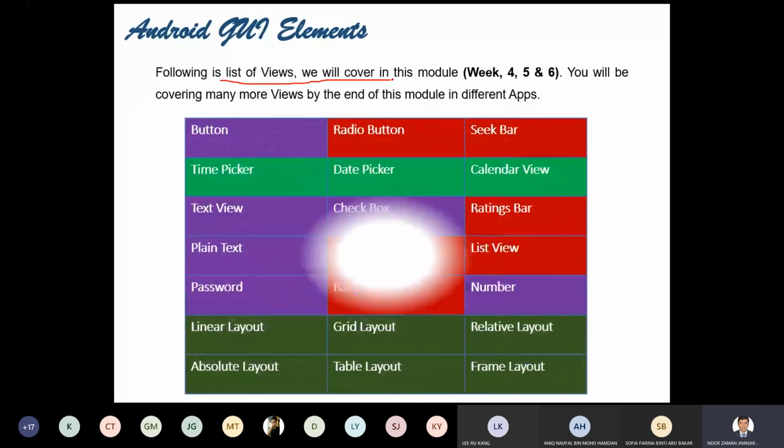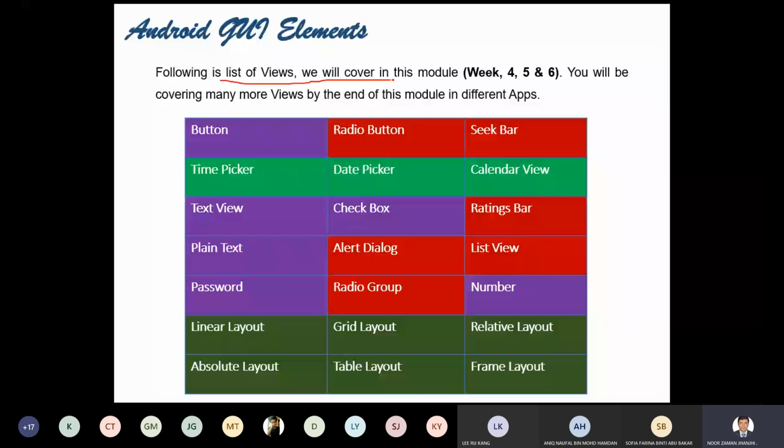We will handle the button, radio button, seek bar, date picker, time picker, calendar view, rating bars, check boxes, text boxes, and plain text, alert dialogues, list views, number, and radio groups, passwords, relative layouts, grid layouts, linear layouts, frame layout, table layout, and absolute layout, and so many things. These colors are actually identifying the groups of the views.